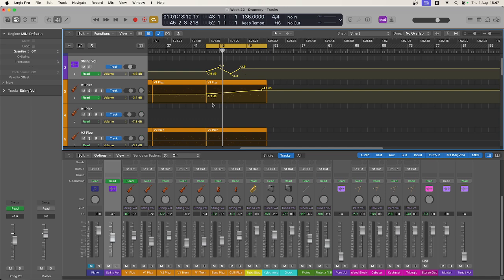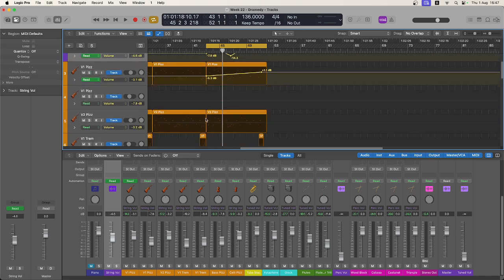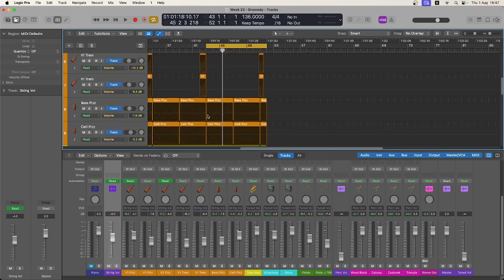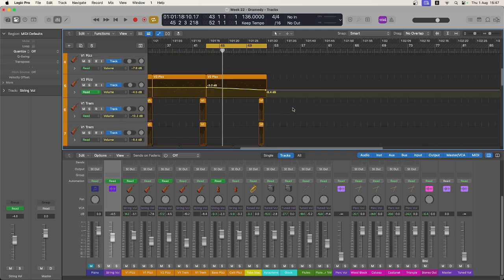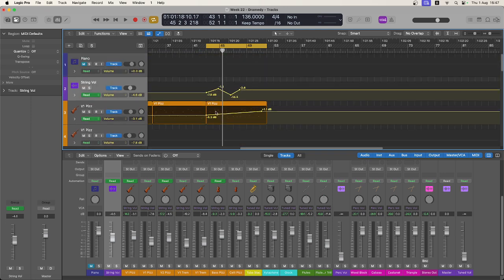Now, doing it with one track, not too bad, but what if violin 2 faded out, the bass did something weird like that? Now you'd have to be going back in and trying to recalculate all these, when all you really need to do is put a VCA on and automate the volume.